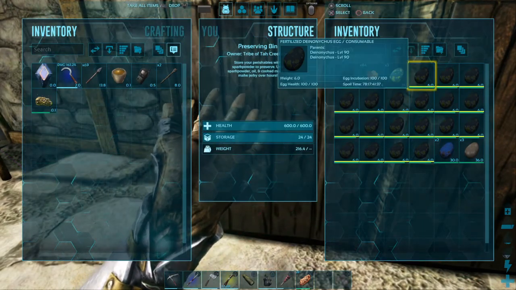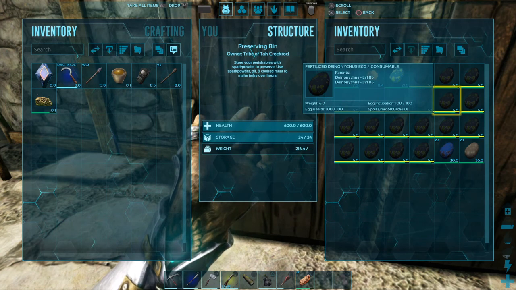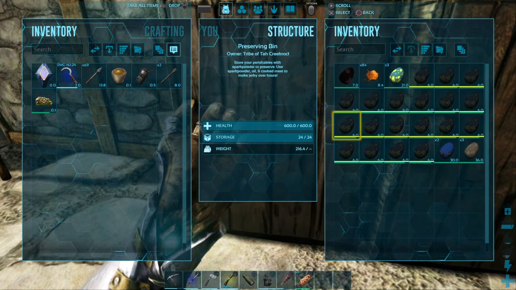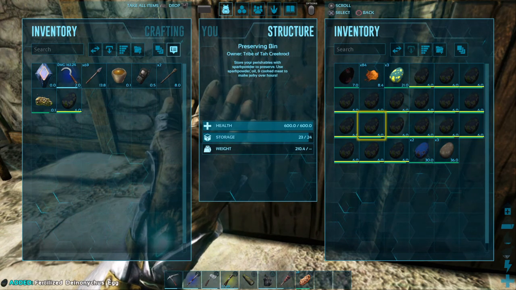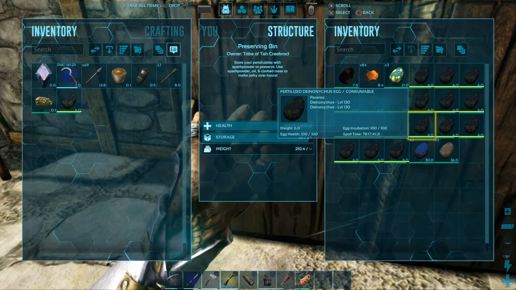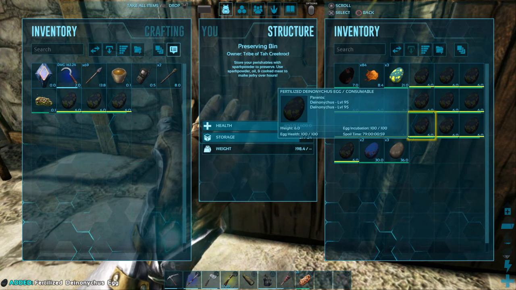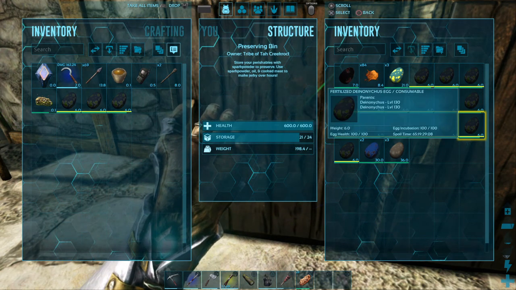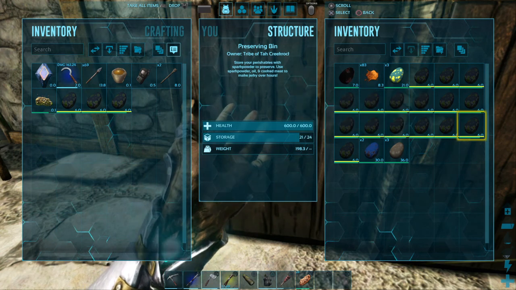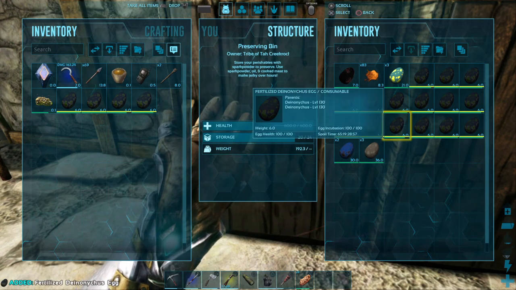90. Okay, what do we want to hatch here? We want to hatch some good ones. 90, 20, 85, 20, 85, 20, 50, 25, 20, 15. There's a 140. A 130. 145. I know I got a 150 here somewhere. I thought I had a 150. Oh, there it is. There's the 150.